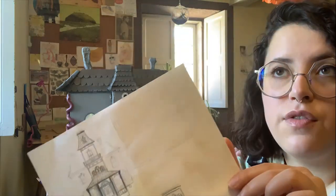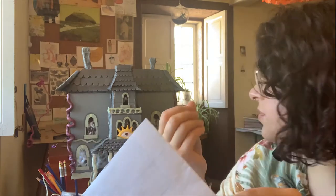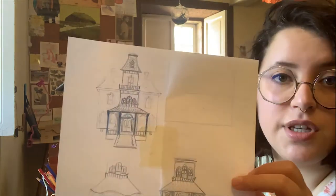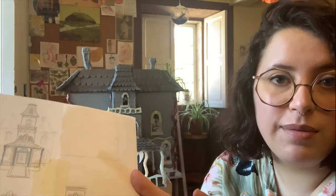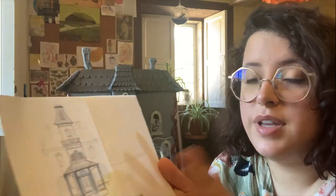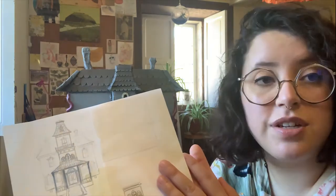And also keep in mind, if you're not quite sure about which materials you're using, you have to think when you're doing the sketches about what you're going to use. If you're using cardboard, cardboard is generally a little bit rigid. So for example, this thing I could not have done. And this is the first house I made, so I'm not quite good at sculpture. I used to really hate it, and I kind of got into it this year, so this is my first big sculpture project. So I made that mistake of not thinking how the material is going to impact the design, and those are things you learn from.